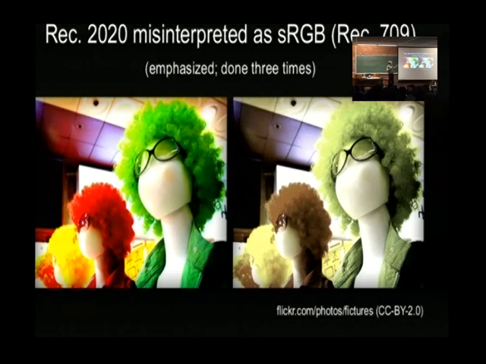You can use wrong color spaces. Now, I never trust beamers, right? So I sort of exaggerated the effect here. I've done things 3 times. But we talk about RGB, but we never really say which red, which green, which blue. And it turns out there are a number of different interpretations of this. And if you don't use the right one, your image on the left can end up like the image on the right, with wrong colors in some way. And so you really need to care about this sort of thing.